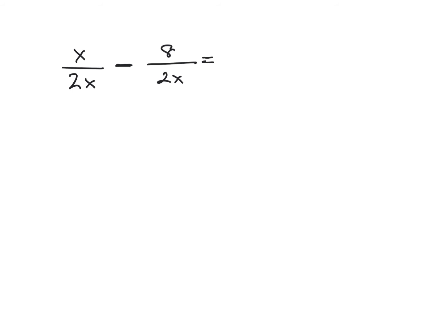Okay, did you do this one? So we're happy because we see that they already have common denominators, so we can just keep the denominators the same. And then we just subtract our numerators, right? And this is a super easy one. You probably thought it was too easy to be true. And remember, x and 8 are not like terms, so you can't actually subtract them. So all we can write is x minus 8 because they're not like terms, so there's nothing else we can do. And then the question is, can this be reduced?